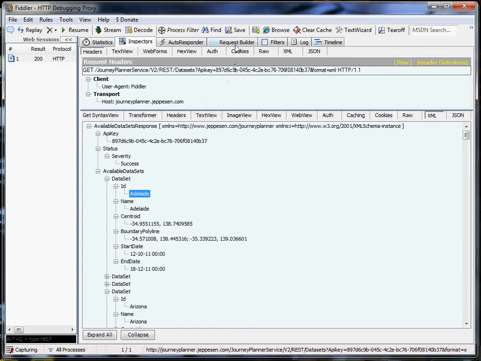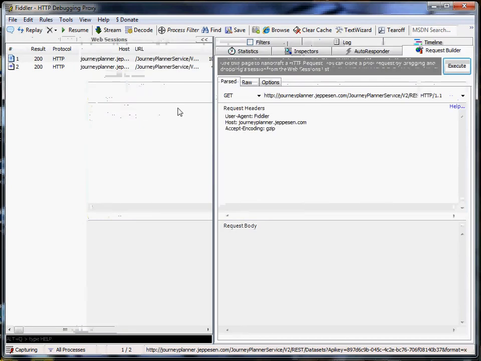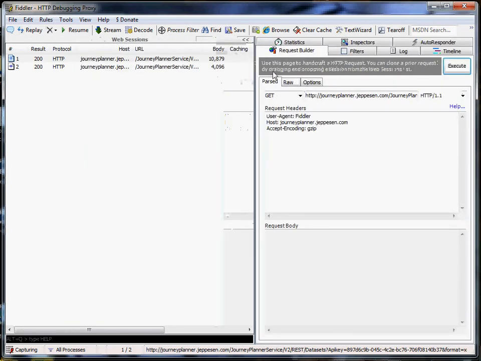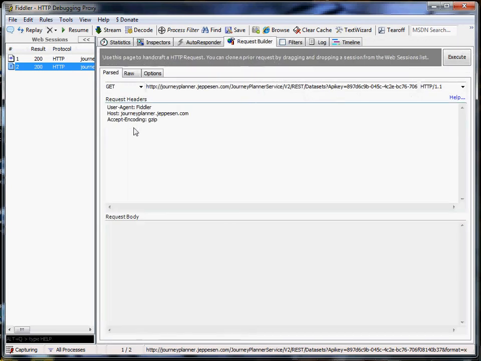At this point, I'm going to jump back to the request builder and point out that JJP supports gzip encoding. This can be used to compress the sizes of the responses. So if we add an accept encoding parameter of gzip into the HTTP header and execute the query again, we now see that the response size comes back and is smaller. This is only a small response, so the difference isn't massive, but for some of the responses, which can be up to 2 or 3 megabytes, the difference is quite big. Up to 20% compression is achieved with gzip.